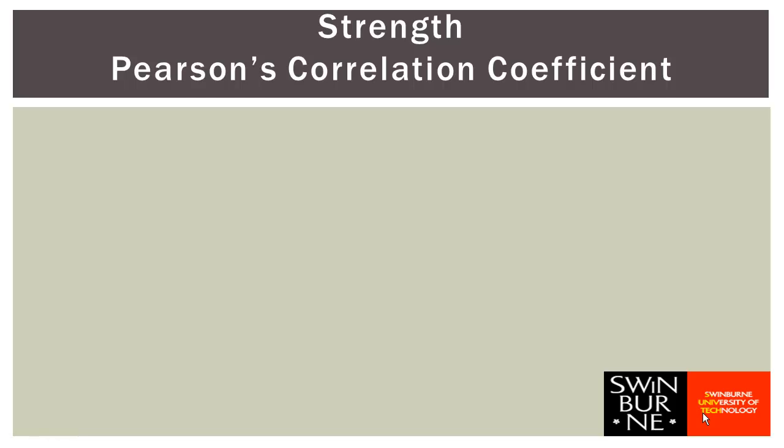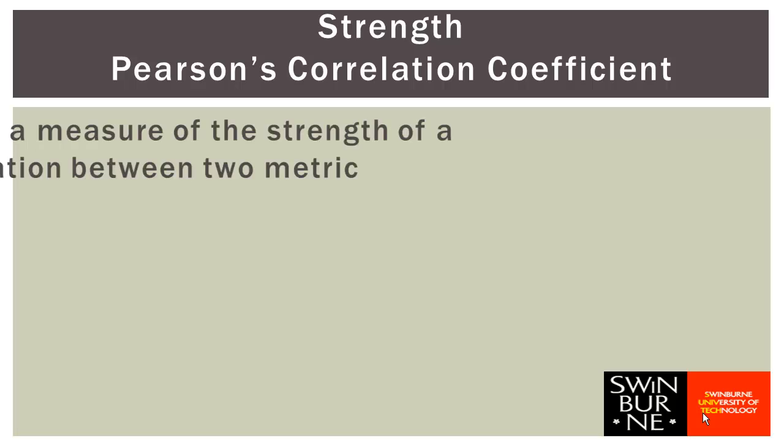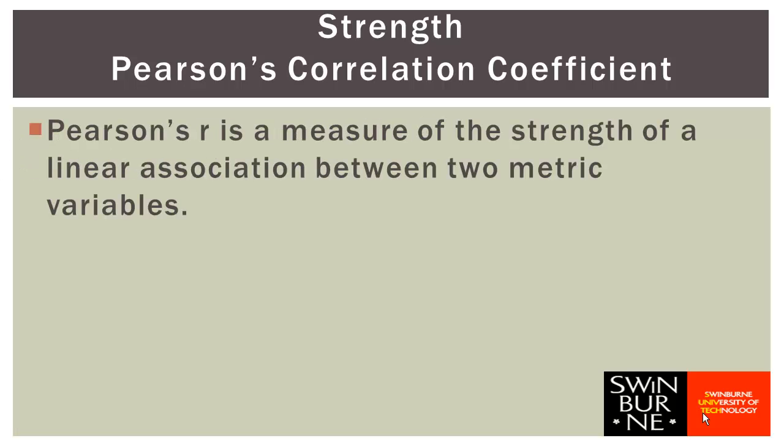In the first part of this week's lecture, we looked at using scatterplots to display the relationship between two metric variables. Now, from a scatterplot, it can be really hard to judge how strong a relationship is, so it's useful to have an objective measure of the strength. And for linear relationships, that's ones that have no curve in them, Pearson's R is a good objective measure of the strength of the relationship.